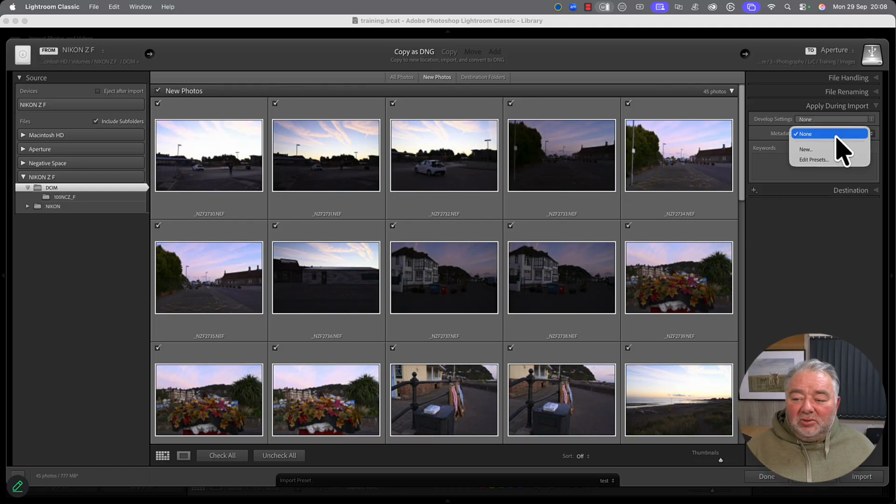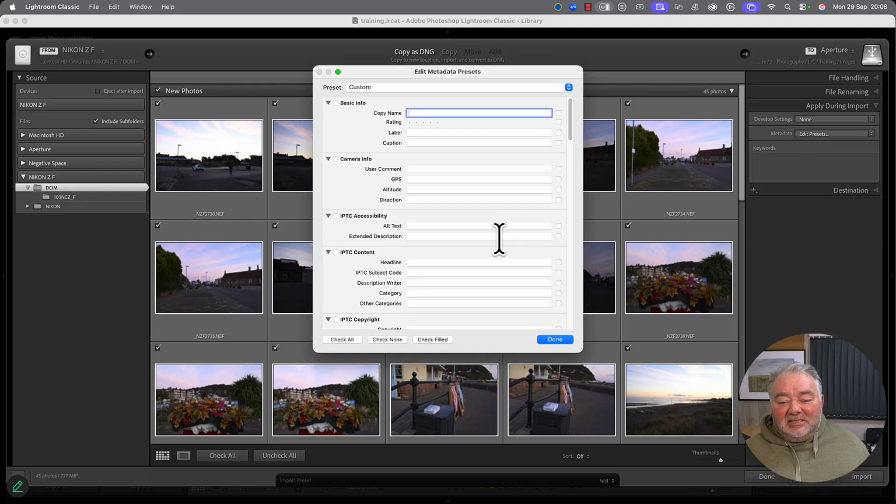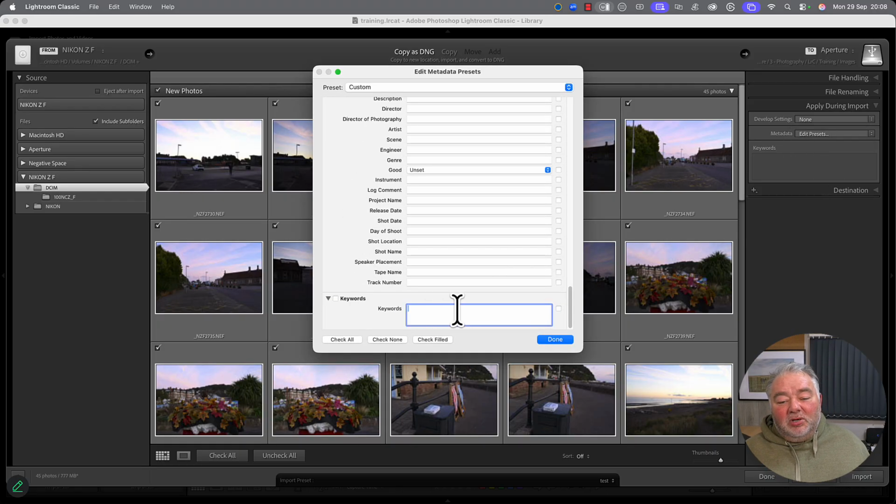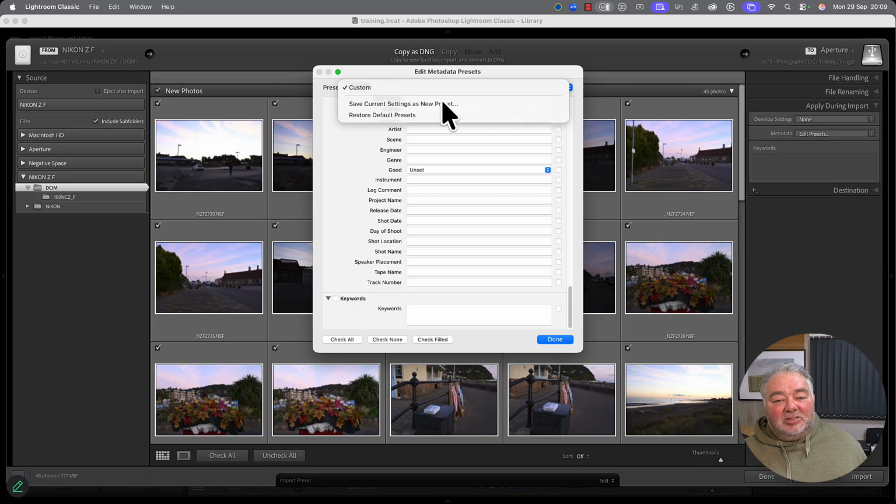Or what I would do is, under the presets, under metadata, I'd add the keyword here and then save the preset with the new updated keywords. So if you had in here otter, mull, rock, etc., and you wanted to put a new word in here, bearing in mind that's going to add that every single time because you've added it to a preset. So this is a preset within a preset.